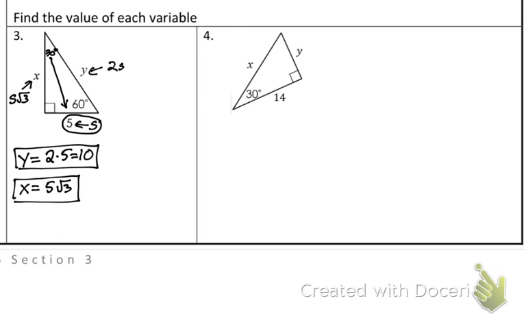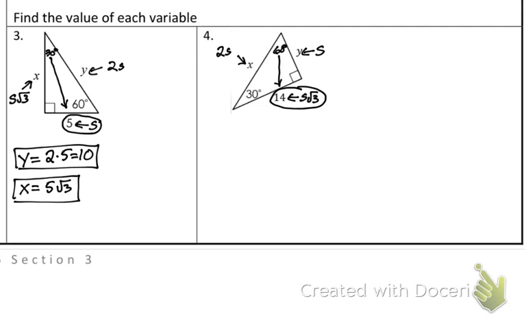All right, this is where it gets a little bit more difficult. Notice we have 30, we have 60, and we have 90. This is probably the hardest one you can do for 30, 60, 90. Because the one across from 60 degrees is our s square root of 3. The one across from our 30 is our s. The one across from our x is going to be our 2s. Circle the one that points to a number. That's your key to solving the rest of them.